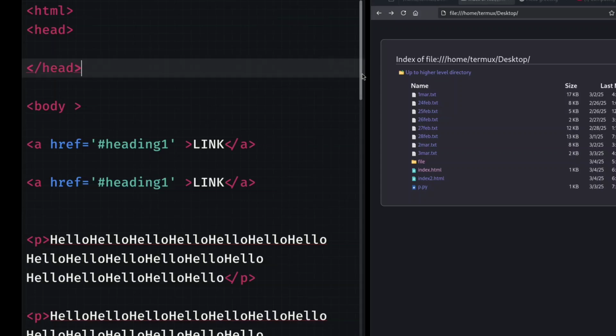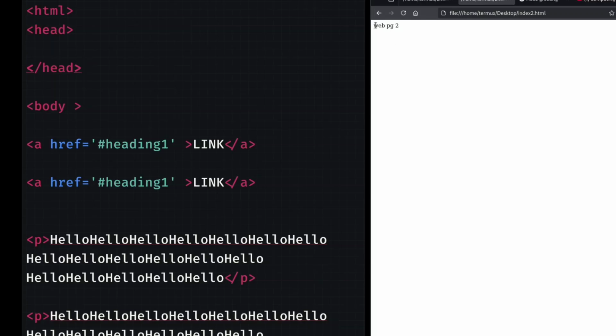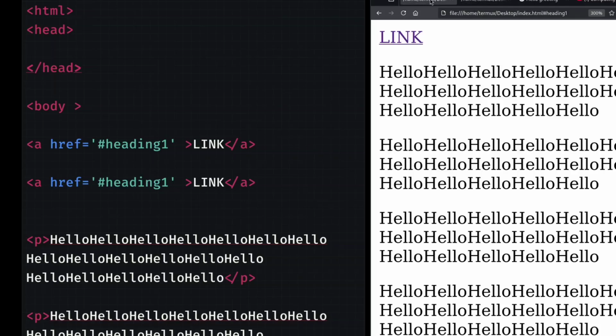Okay, so if I come over here to index2 and I open this file up, you can see that it has this text of web page 2 in it. So this is my index2 file, and this is my index1 or the main index file.